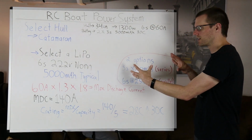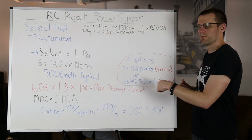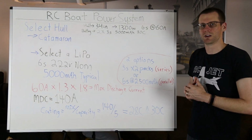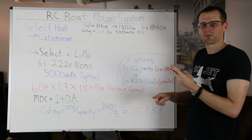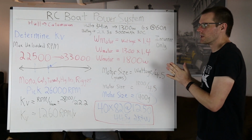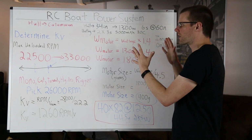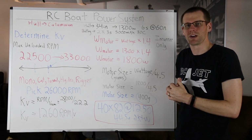In both of these scenarios, whether you pick this single battery pack or multiple battery packs, you're going to end up with the same exact result, no matter which way you slice up the battery packs. And that really covers it for our battery selection. Now we know the hull, we know the power that we're going to run, and we know the battery pack that we need for our setup. The next item we have to go through is determining the kV value for our brushless motor. After we determine the kV value, we're going to pick the size of the motor that will be able to handle the power that we plan to run.